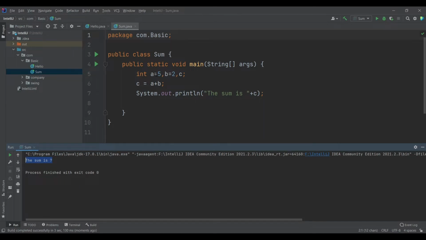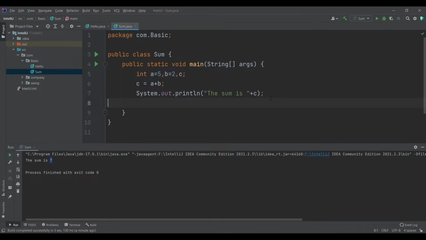Obviously we know that 5 plus 2 is 7, right? So the sum is 7. The things you don't know yet, like the println statement, will come when you go for the String class, characters and string expressions, and many more. There are many things, right? The type we declared here is int. I can also declare it as a float, a floating point number, and all that, right?